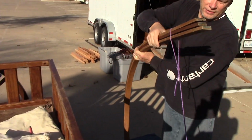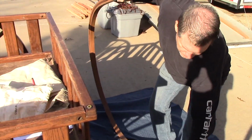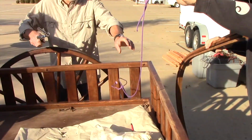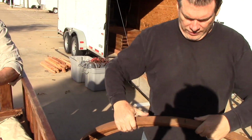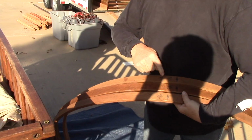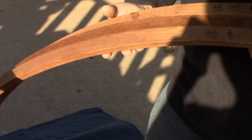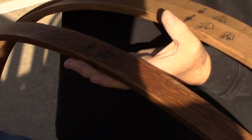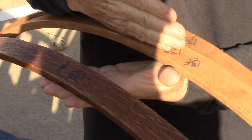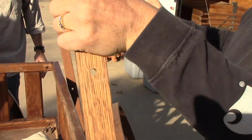And then these hoops, this is just a retention strap. It keeps the bend in these hoops for storage. And that will go in the bag. So now we have 13E, 13F, and 13G. Arrows also go forward. So E is front, F is in the middle, G is at the back. And we're going to start at the front with E.